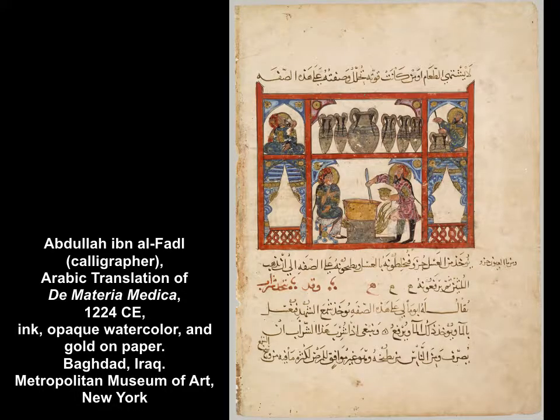One of the notable features of the Abbasid dynasty was its embrace of the achievements of civilizations before it. Here we see a page from the text De Materia Medica, an ancient Greek text translated into Arabic. It depicts a physician concocting a special treatment in a large cauldron, described as a mixture of honey and water that treated symptoms such as loss of appetite and weakness.